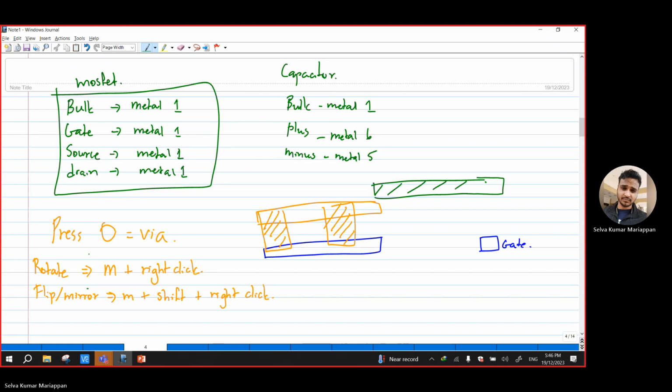This is metal 3. When I put via, I have one via, which is metal 3 to metal 2. This is called via 2. And I have another metal here, metal 2. And the next one I have via 1.